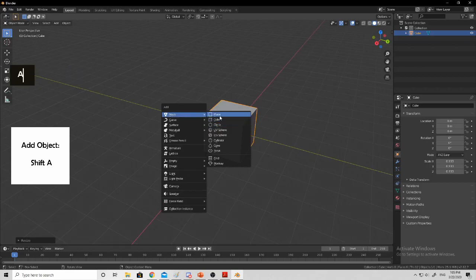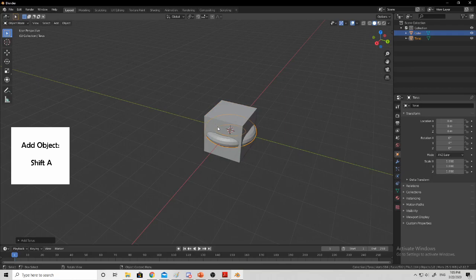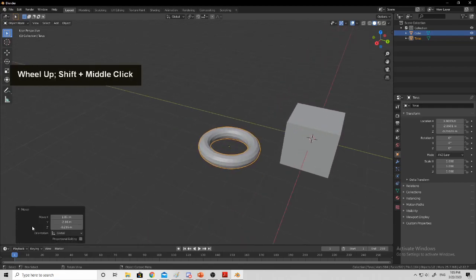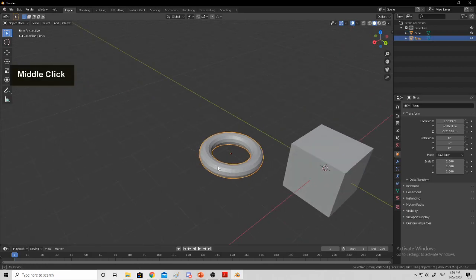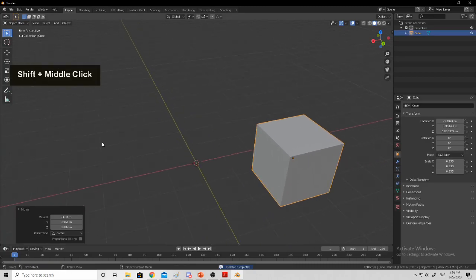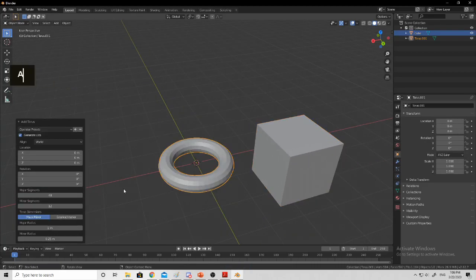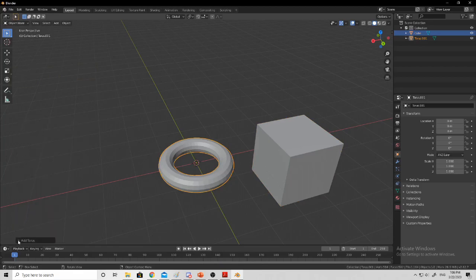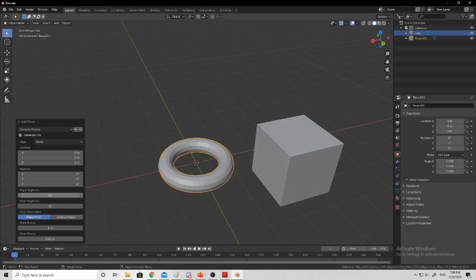You can add these different objects. You can do donuts, like this. When you create donuts, for example, there are options that you can adjust. Actually, you have to adjust them the instant you create them. So here, if I create the donut, as you can see, these options show up, and you can change the number of vertices and segments on the donut, and increase the size and the width and things like that.